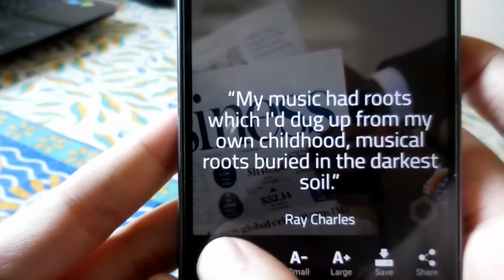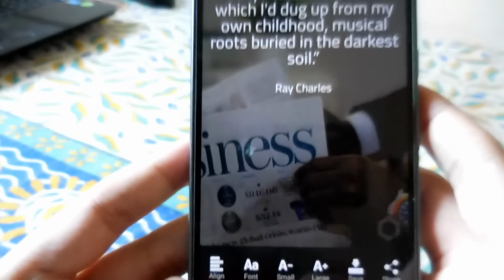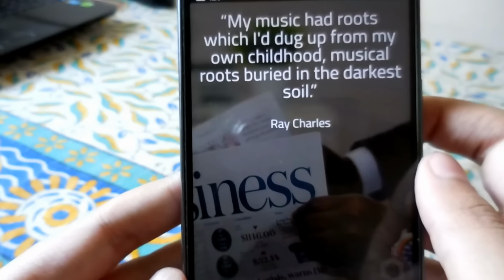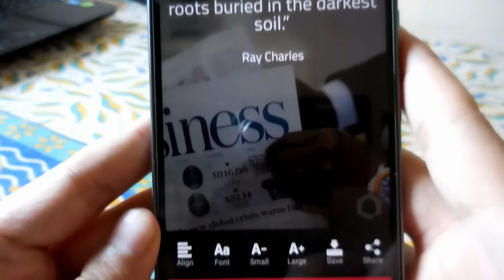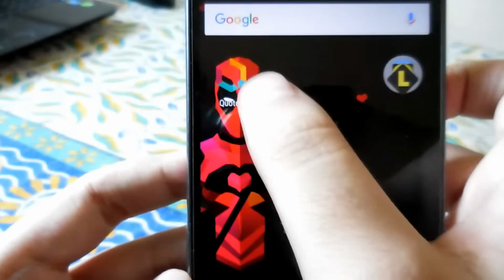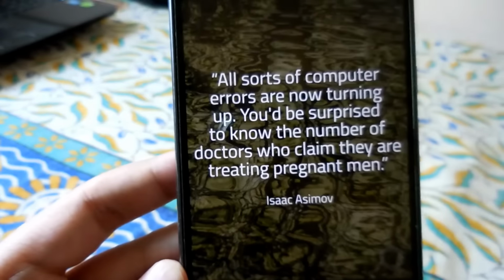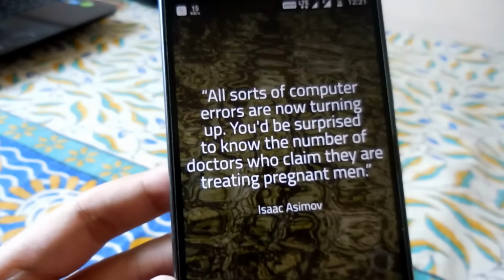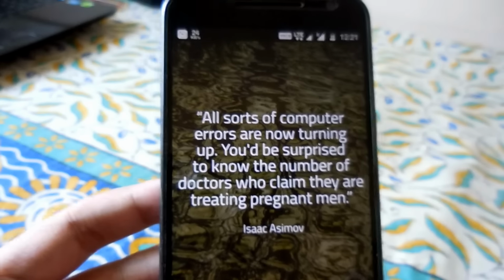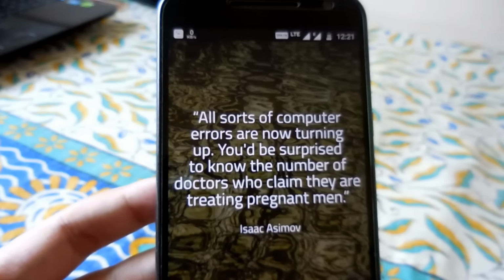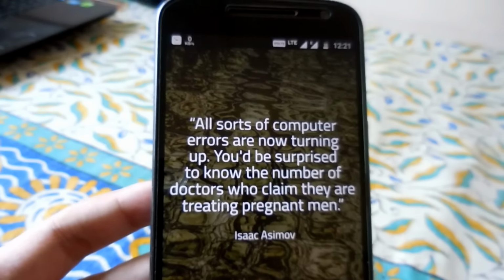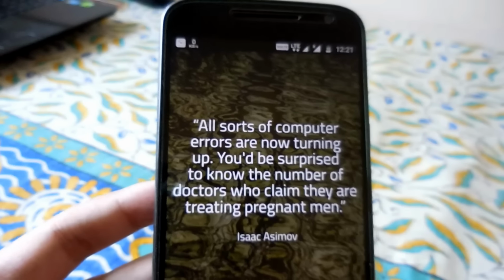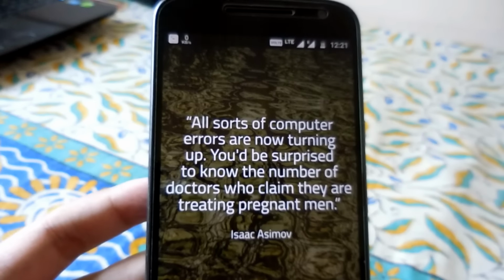The best part I like about this application is that every time you open the application, it will give you a new background for the codes. As you can see here, this is the background that I have right now. If I close the application and open it once again, it will give me a different background with a different code. So if you want to have such kind of code pics as a wallpaper, you can always give this application a try. And also, if you want to put some of these wallpapers in your Instagram profile, that would be great. So definitely give this application a try.